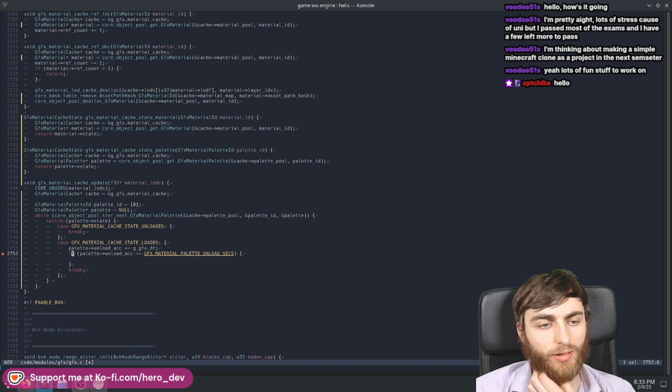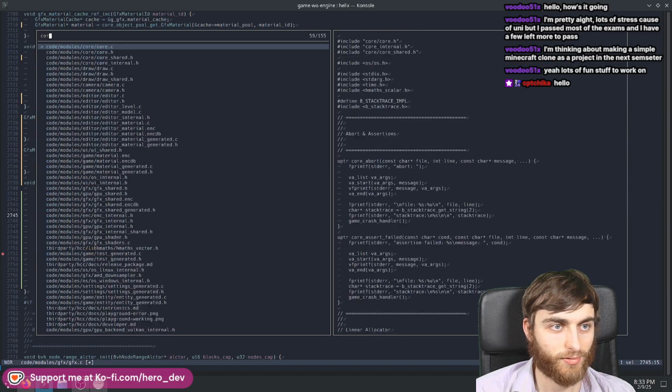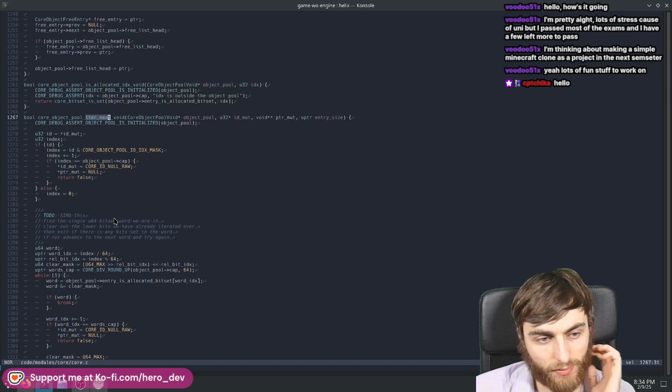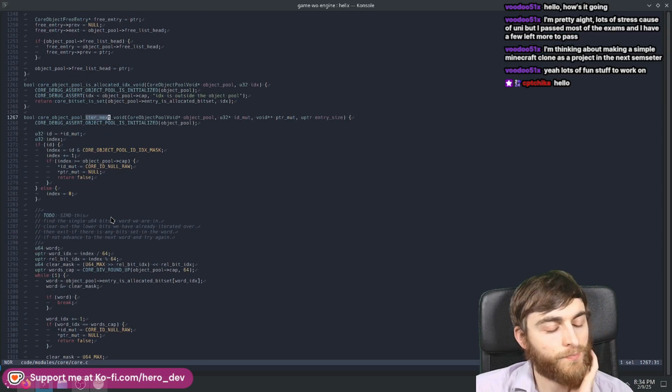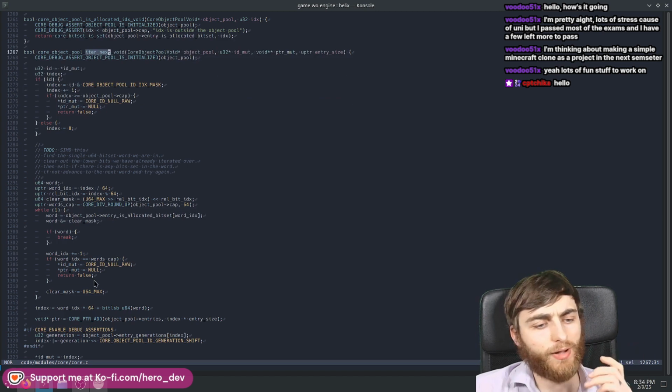Now I think you can unload, because in the iterator, what is it doing? Let's figure this one out. It's not a callback, right?